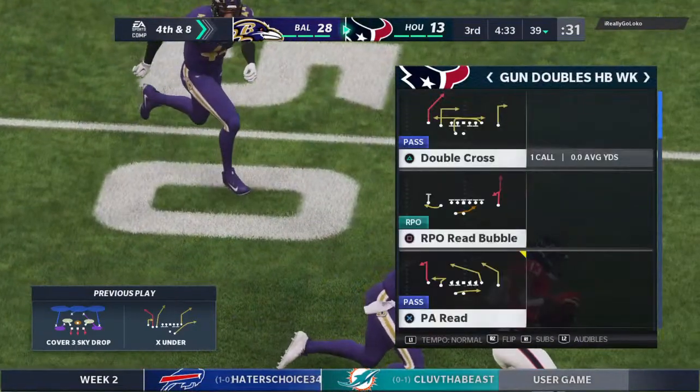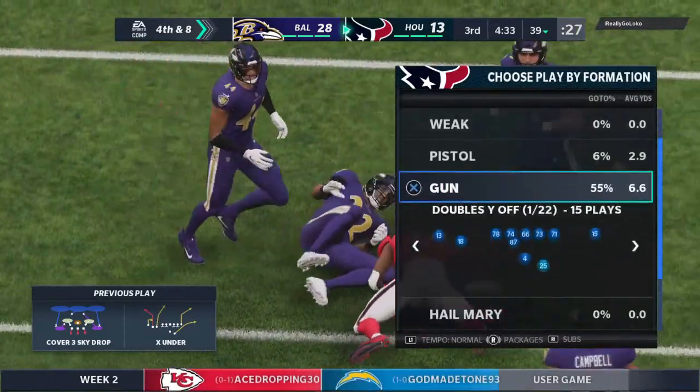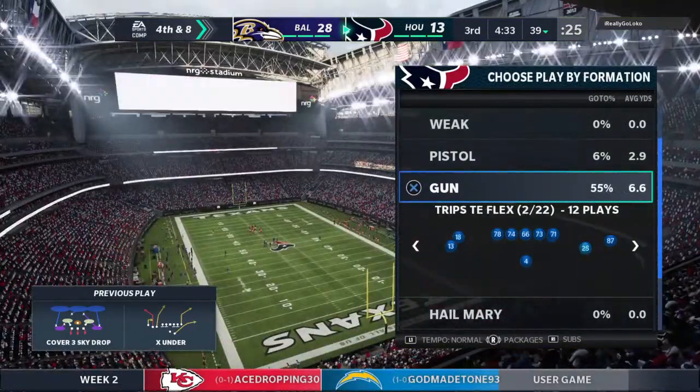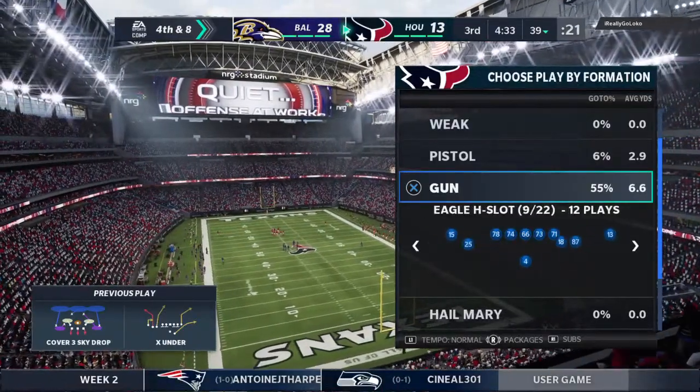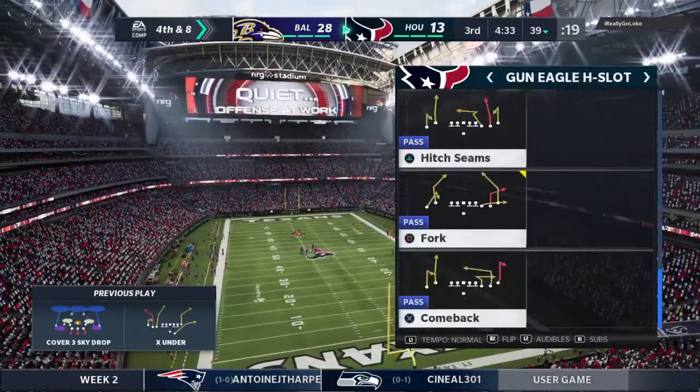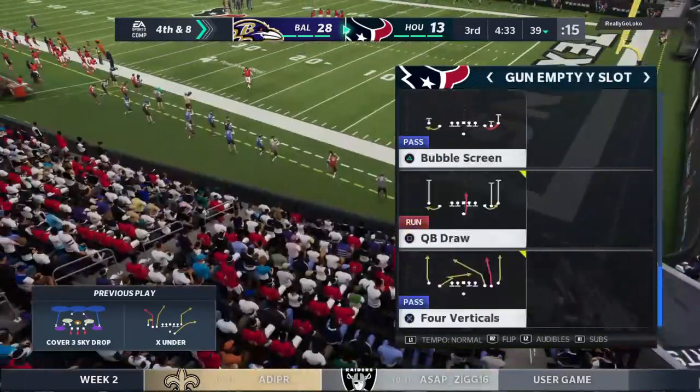So coming up empty here to start the 3rd quarter. Already 2 scores down. Got to be careful. Yeah, I did notice, though, that the captain of the defense patted the quarterback on the helmet on his way out, pretty much letting him know, we know the pressure's on us. We're going to go out there and try and hold serve for you while you figure it out over here on the sidelines.